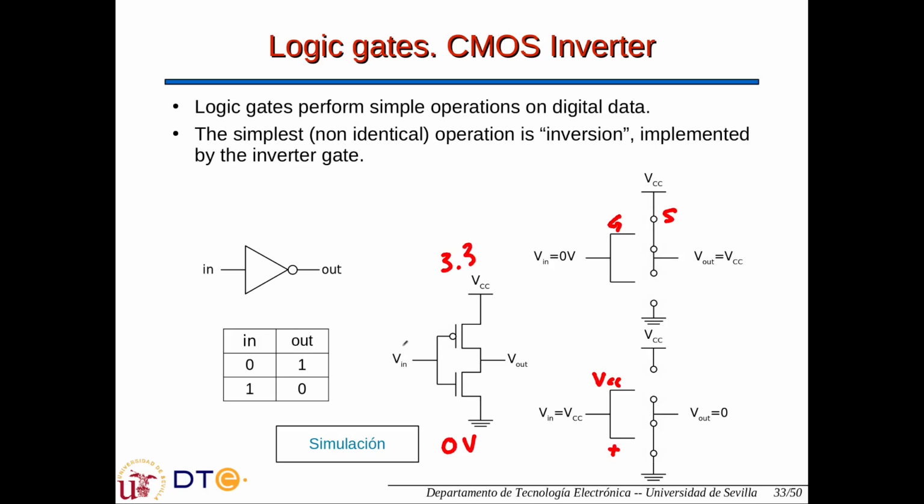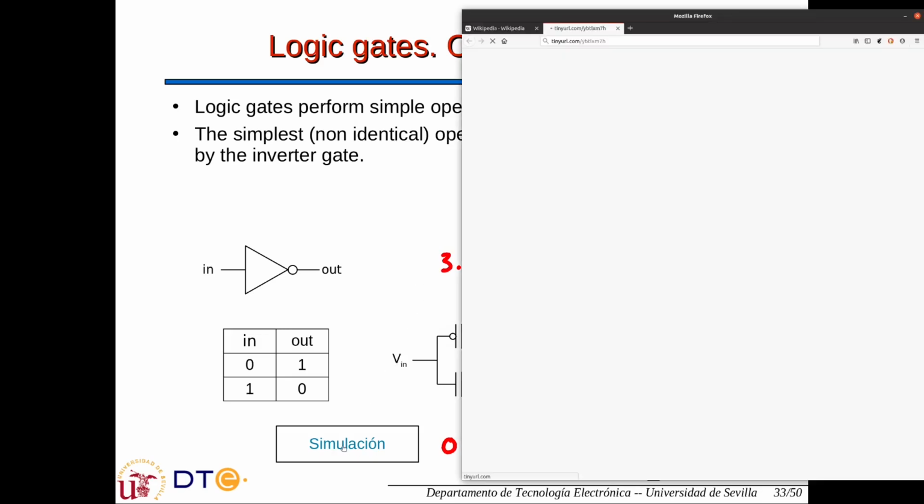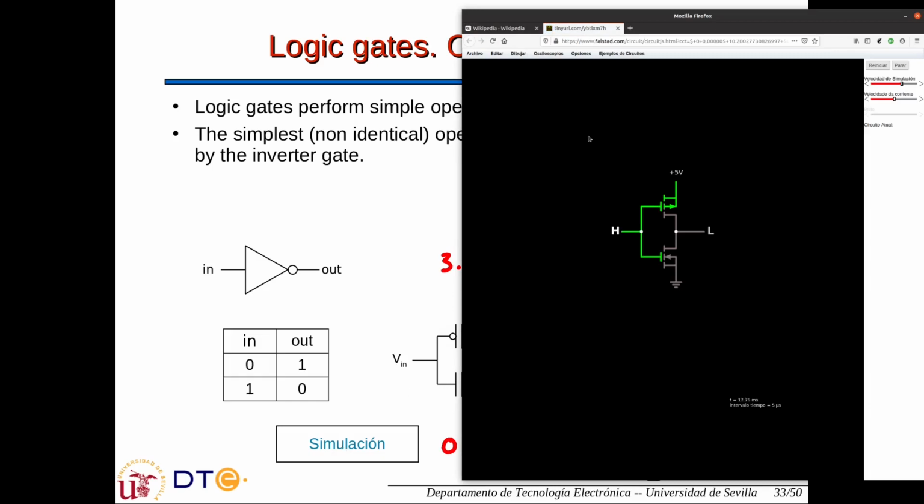We can use a simulator to simulate this, and we can see that here a high voltage activates this transistor. Okay, so this is connected to ground, which is the dark color here, and the output is low. If we switch the input, make it low, now we connect this transistor. This is cut off. So we make a connection from high voltage to the output, and the output becomes high, right?